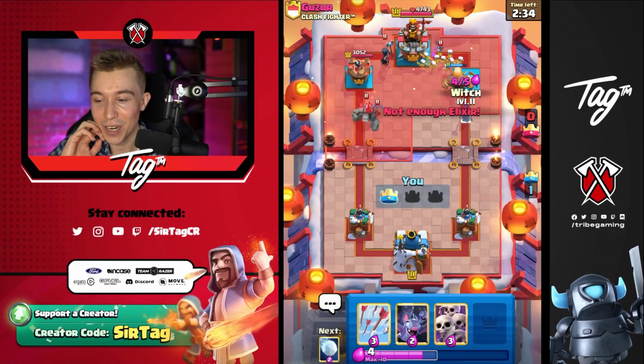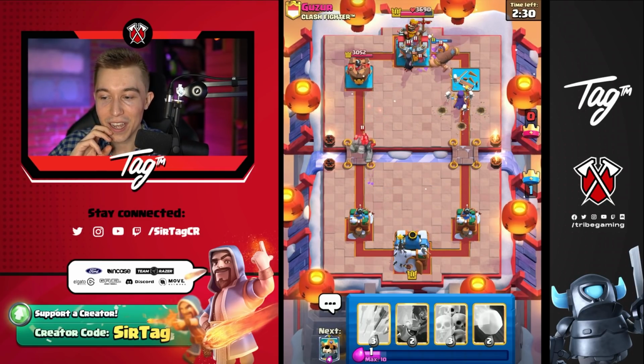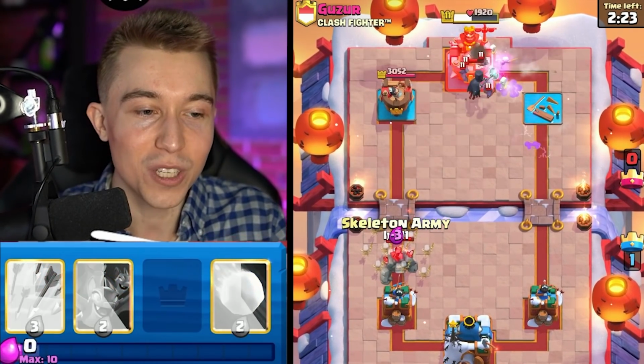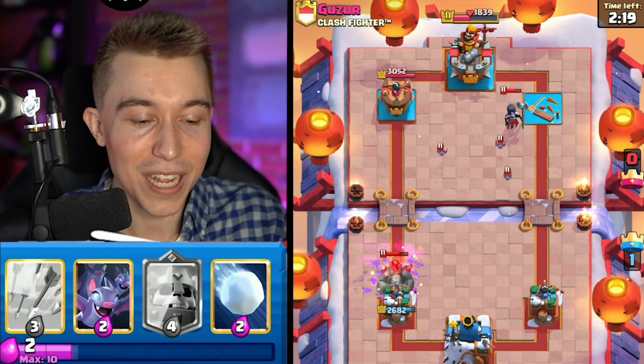I mean, if I Witch here, I think I'm able to kill the Night Witch. I wonder if this is the right decision. I believe it is. If I can get the Witch to spawn skeletons and do splash damage to finish off the Night Witch bats, it's totally a vibe. Because the Golem, yeah, it's going to do some damage to my tower.